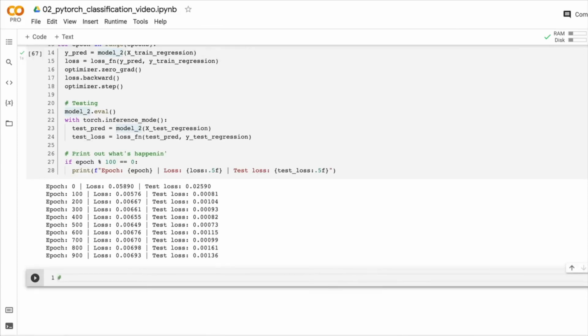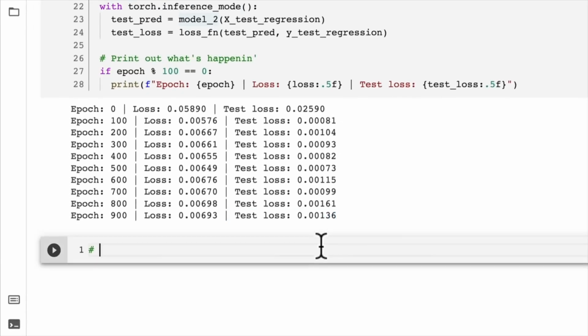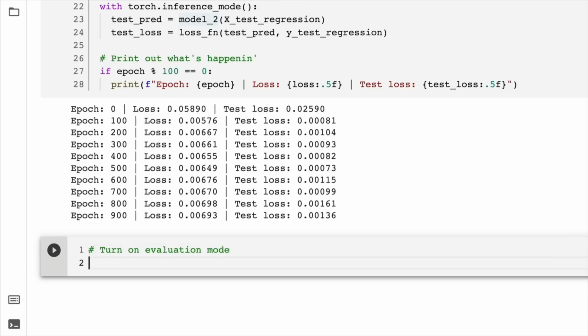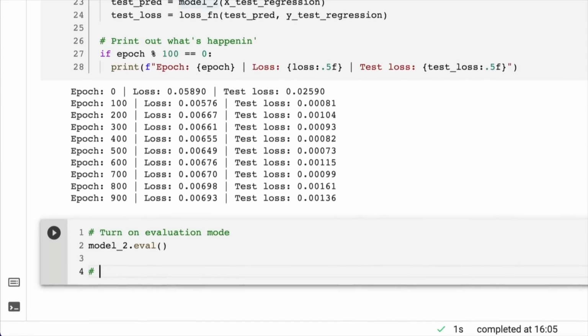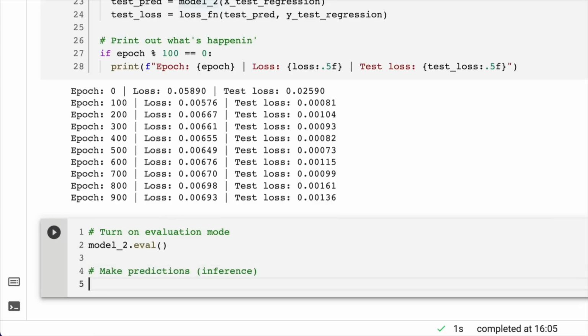But we're just going to confirm that our model has learned something and it's not just numbers on a page going down by getting visual. So we're going to make some predictions and plot them. And you may have already done this because I issued that challenge at the end of the last video. So turn on evaluation mode. Let's go model2.eval, and let's make predictions, which are also known as inference.